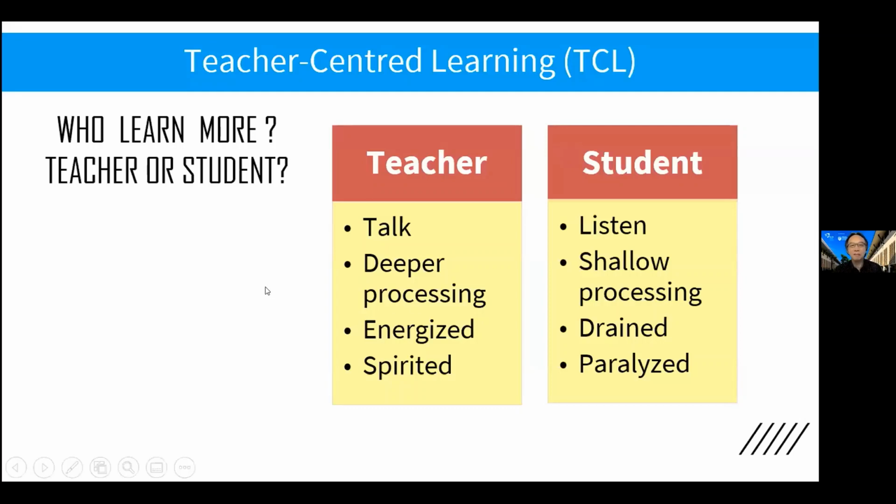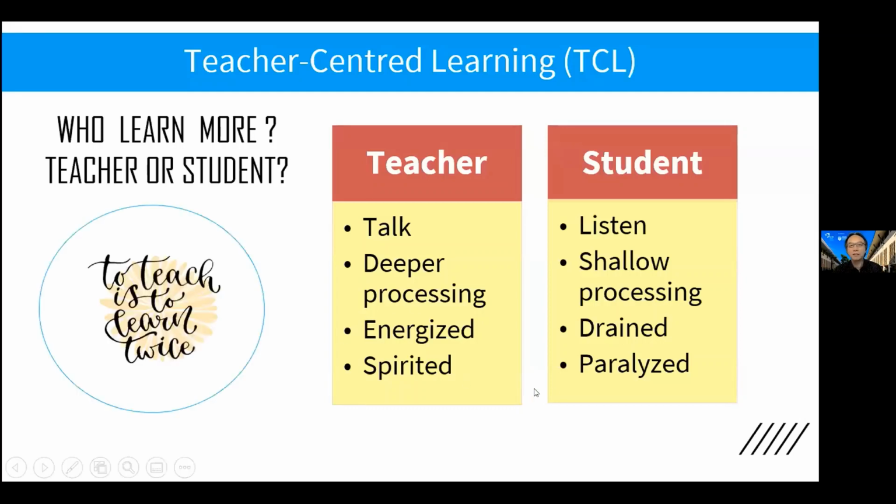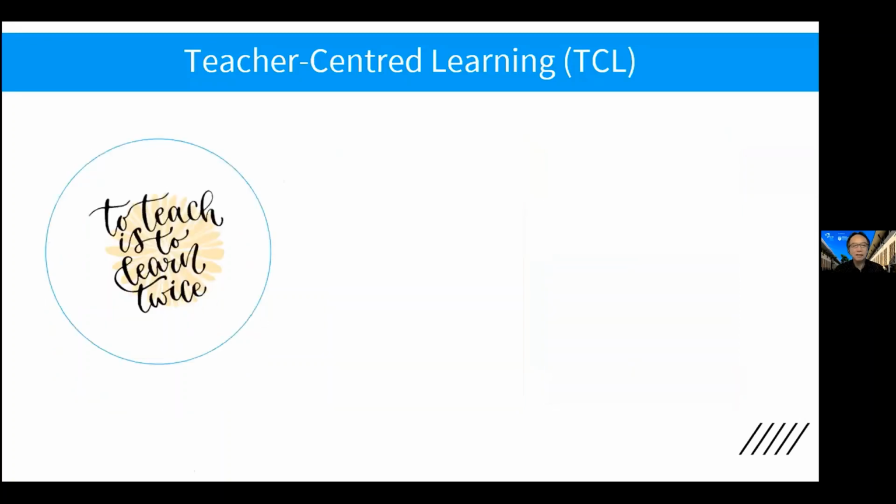The reason is very simple. I think you have seen this somewhere floating on the internet: to teach is to learn twice. So when you teach, you become smarter, basically. What about our students? Do they become smarter? A little bit, but not very much. That's a problem with teacher-centered teaching.